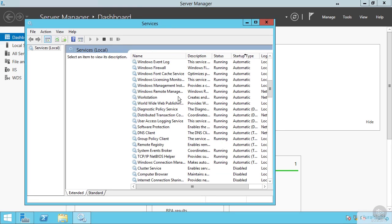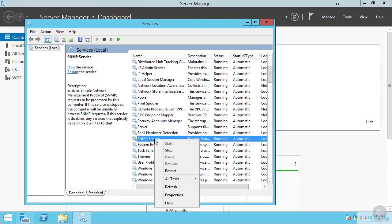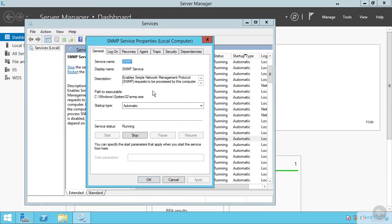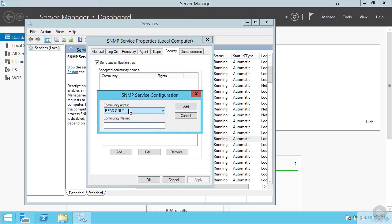But I do want to pay special attention to the service that we just installed, which was our SNMP service. I'm going to right-click on it and go to the properties for that service. And under the security tab, I'm going to set what we refer to as the community name. And we're going to set this up as the defaults. So I'm going to create a new community name and rights. It's going to be set up as read-only, and the community name, this is very generic here, is public. I'm going to hit add.